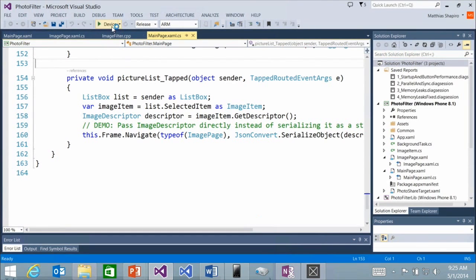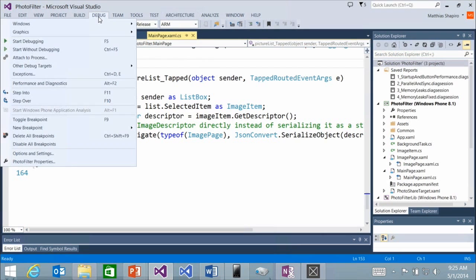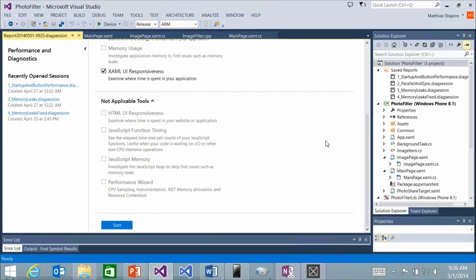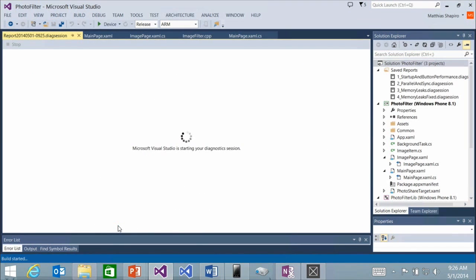Okay, we're gonna go ahead and pull that diagnostics up. Normally, if I had a good amount of time, I'd run the application, you'd be able to see how unresponsive it is, and then we'd run the diagnostics tool and check it again. But we're just gonna go ahead and jump straight into the diagnostics tool. You don't wanna hit play on your device to run these diagnostics. You want to scroll down here and hit start, and that'll attach the diagnostics session.